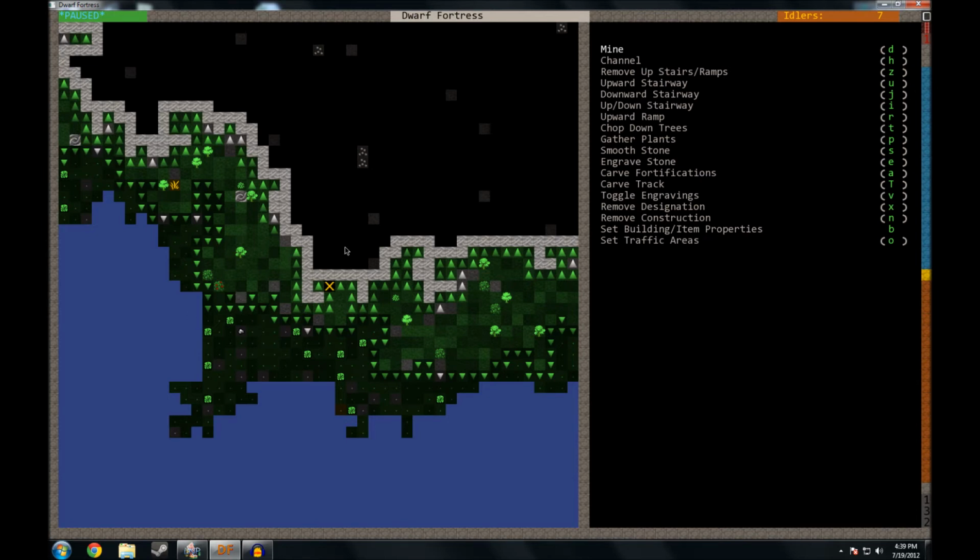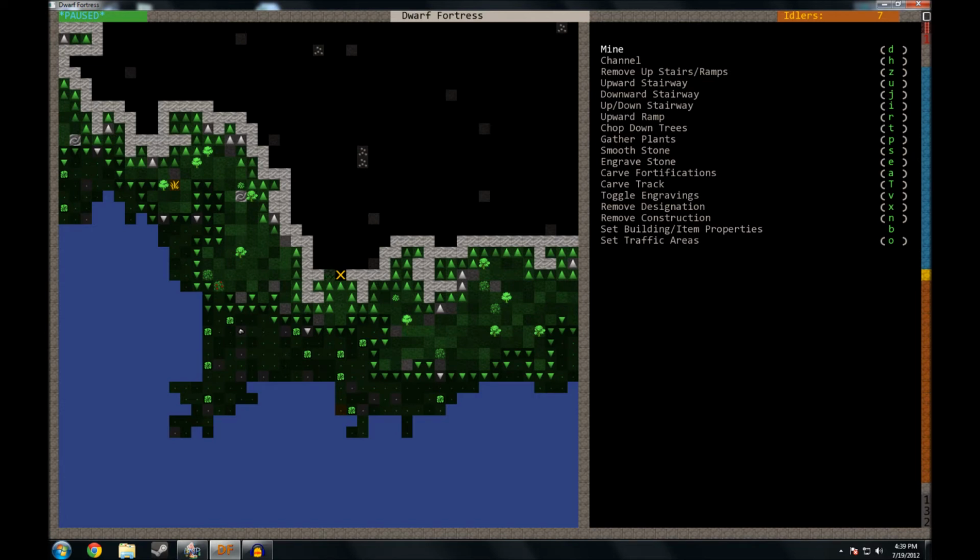Now, in the designation menu, you have two options. You can use your mouse, or you can use the arrow keys and enter. I'm going to use the arrow keys and enter right now, just to show you how to do it. So let's move our yellow cursor to where we want to start digging, and press enter. Now I'm going to move it out of the way. You're going to see it's blinking. That's to tell me that that's the start of my selection.